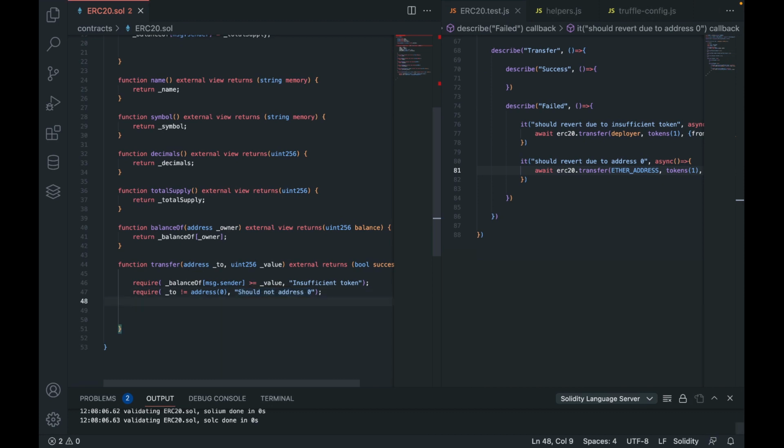Now let's release the tokens. So what we're going to do is we're going to say the balance of value.